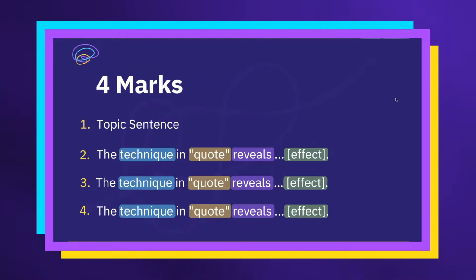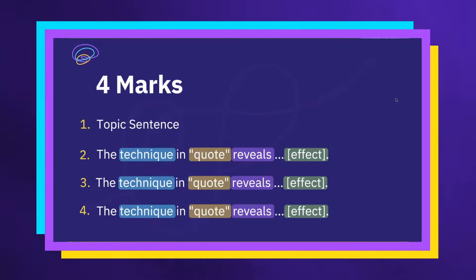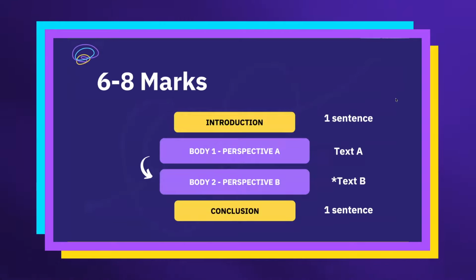If it's a 6 marker, I would probably say you might be able to get away with just a 3-mark paragraph for each one. So you do a topic sentence, 2 pieces of analysis. I would, if you have time, aim for this, where you have a topic sentence, 3 pieces of analysis. Don't worry about the link sentence. It's not that valuable. It won't be the difference between getting full marks or 1 less. So I would have 2 of these kind of paragraphs where you have a topic sentence, 3 sentences of analysis. Do that twice for each one.